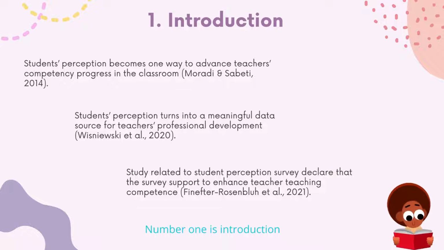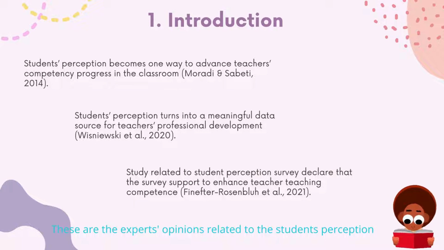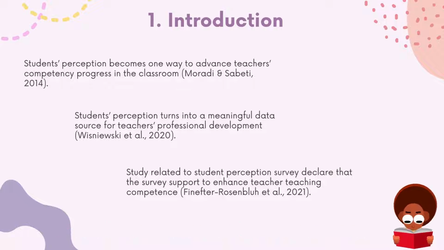Number one, introduction. These are the expert opinions related to students' perception. First, students' perception becomes one way to advance teachers' competency progress in the classroom. Second, students' perception turns into a meaningful data source for teachers' professional development. And the third, studies related to student perception surveys declare that the surveys support enhancing teacher teaching competencies.